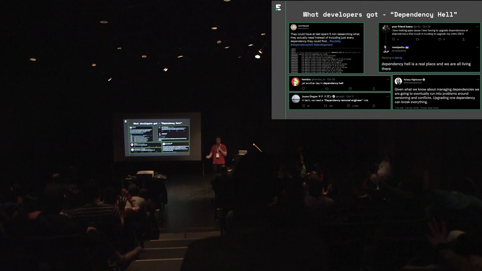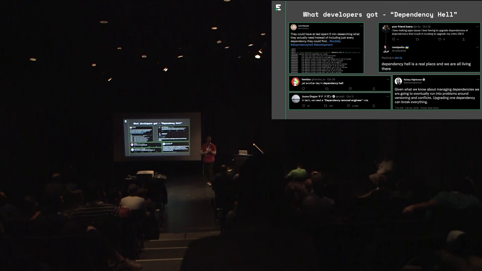Can anyone give me an example? Go ahead. Kind of like you said, you have so many dependencies, and they're changing fast enough that it's hard to keep up with. Okay. And anyone else? You upgrade one library and it breaks compatibility with another library. Yes, Python is the worst in my opinion. Go ahead, Adam.